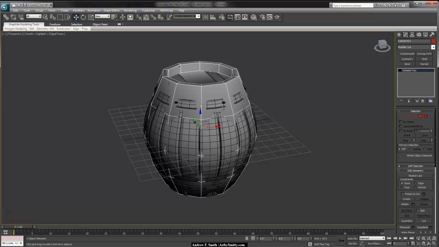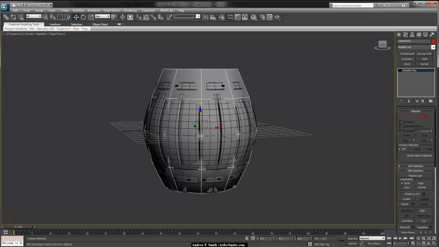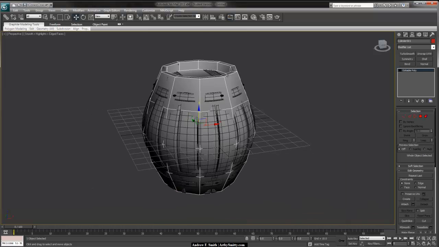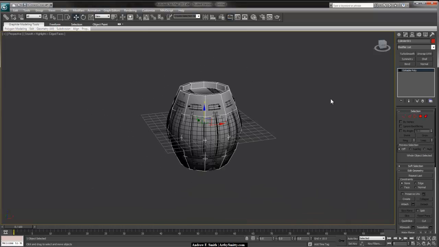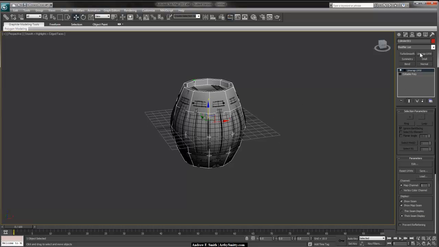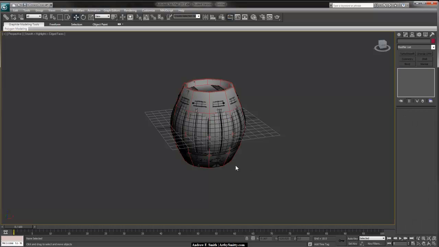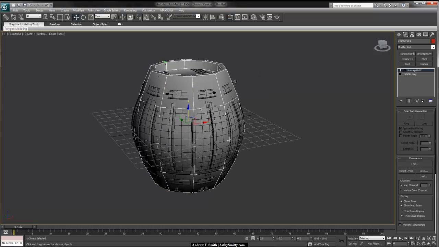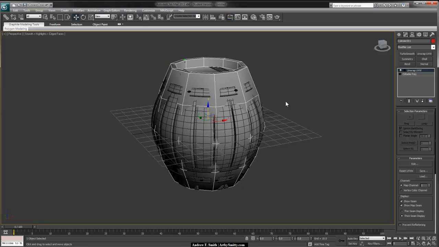Okay, next, in order to actually project the information from the high poly to the low poly through 3ds Max baking, we need to have this object unwrapped correctly. So I'm going to apply an Unwrap UVW modifier to it. And again, here's my modifier sets. If you want to create your own, mine is called Smitty, but you can go and configure modifier sets and create your own. Sometimes I create different modifier sets for different things like rendering, texturing, or modeling, etc.